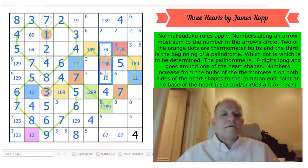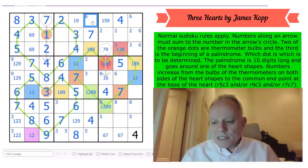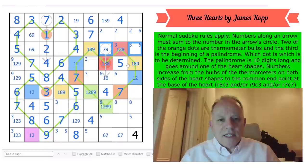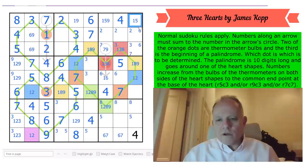Oh, look, yes, I can place 7 in this box. Sorry if you've been screaming that at me. Bam, there it goes. So that gives me 6 here. That's not a 6. Now, one of these is a 7. Do I know it's there? I don't think I do. So maybe that wasn't all that helpful to get that 8, 3, 7. That is 1, 5, or 9 just by elimination.